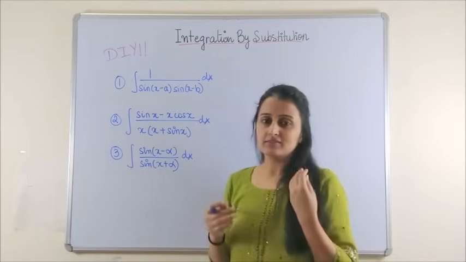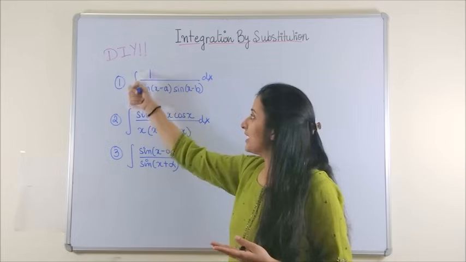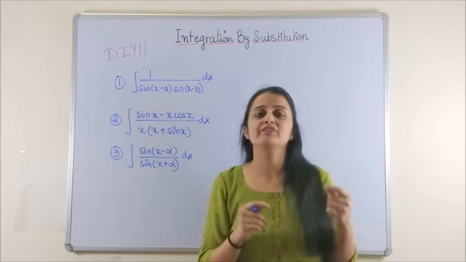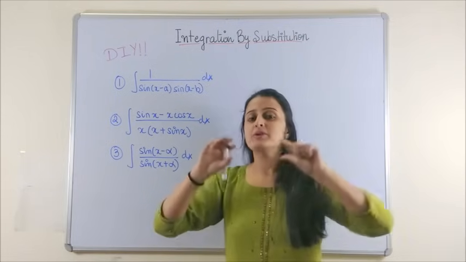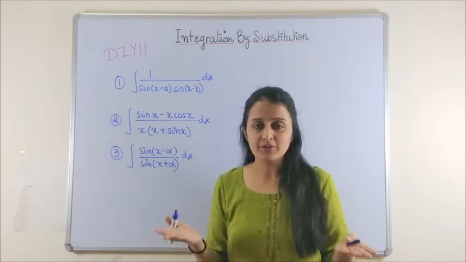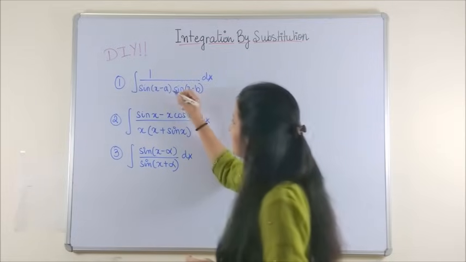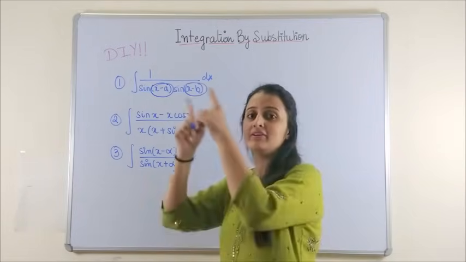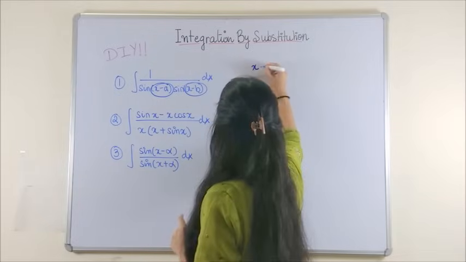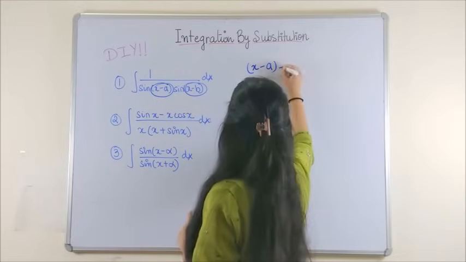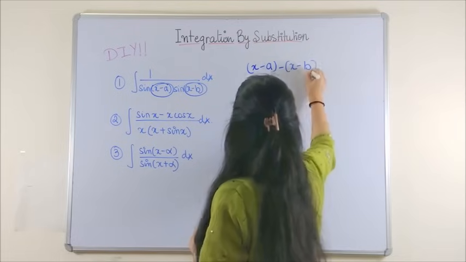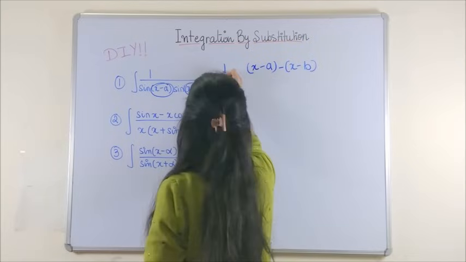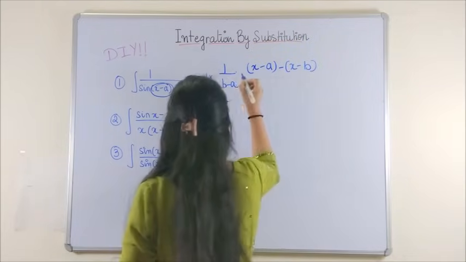The first one, nothing strikes you. Even if you try to multiply and divide with 2, your 2 sin A sin B would leave you with an expression which will be in the denominator. So you cannot go further. The idea is to create this x minus A and x minus B in the numerator. So if I write this as x minus A minus x minus B, the extra thing that you've created is B minus A. So I need to divide with the same.